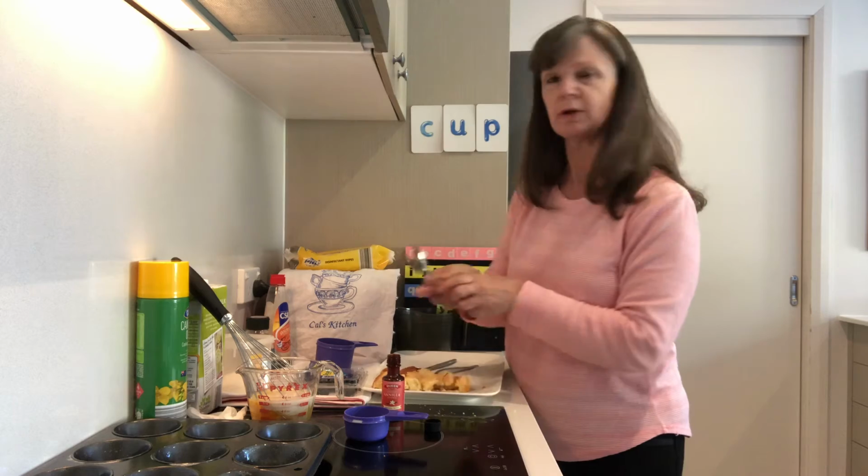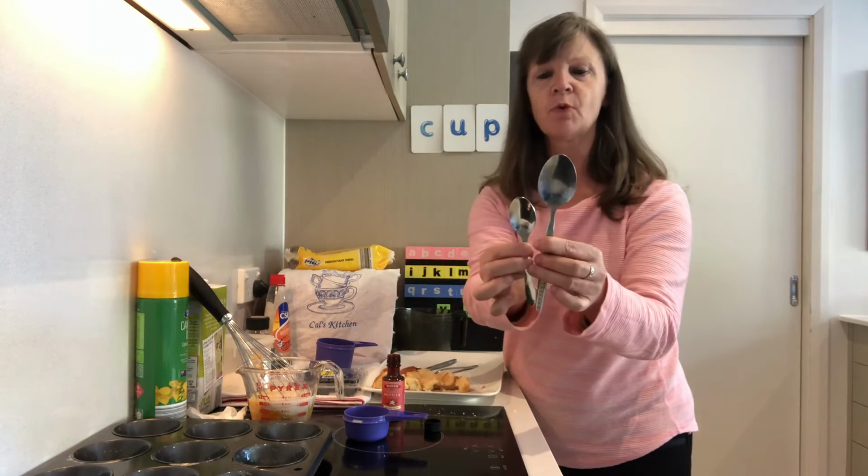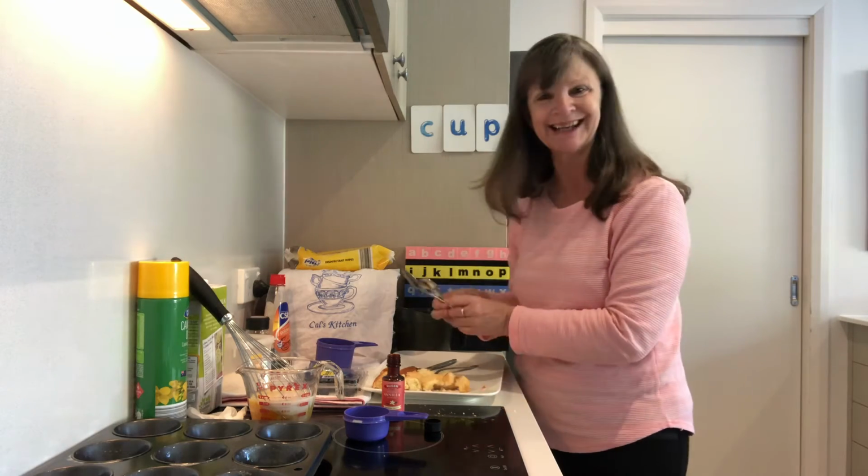A teaspoon is smaller than an eating spoon. This is a big eating spoon for adults, and this is a teaspoon. Most small children eat with teaspoons. I know my grandson does.